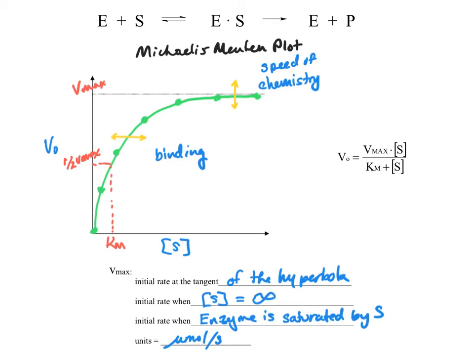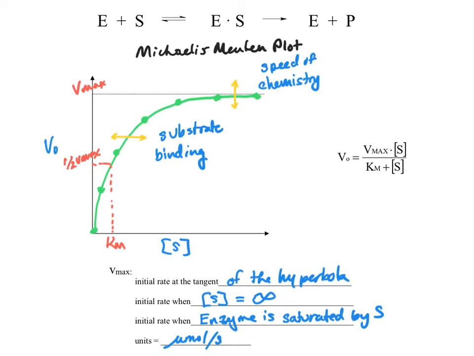Second of all, though, we had the Km, and that's going to be determining how far left and right we shift. Higher or lower in the Km tells us something about substrate binding affinity. Tighter is going to be lower, and weaker binding is going to be higher for the Km. Now, that's not quite exactly true either. That's why we need to follow up on this page.